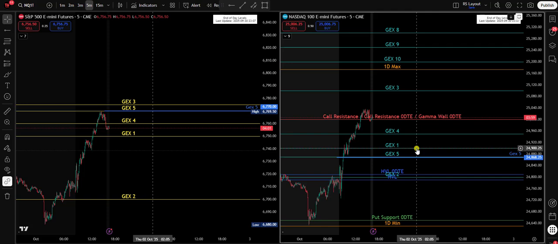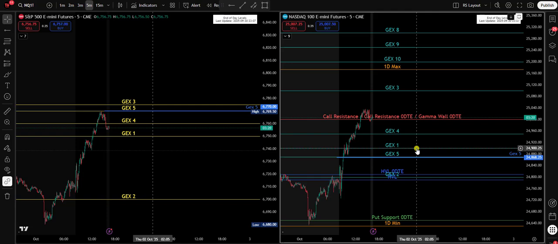So overall, would I recommend MenthorQ for your trading? I would have to say absolutely yes, just for these levels. It gives you a better insight of what's going on in the options market, which in turn influences the indexes and the stock market. And if you're going to trade individual stocks like the Mag 7, this is indispensable. You can see exactly what's going on in the options market without going into the options market. You can just look at these levels and see what's going on, where the high levels are.